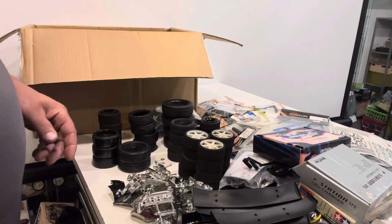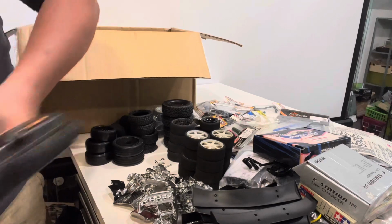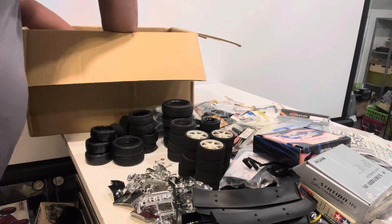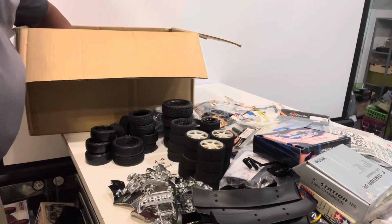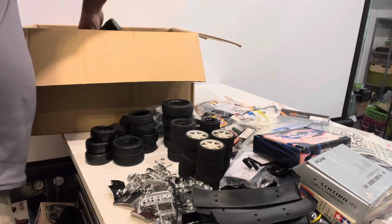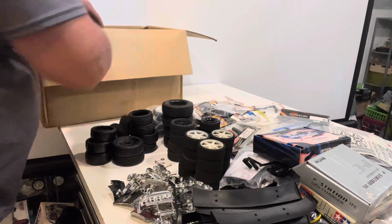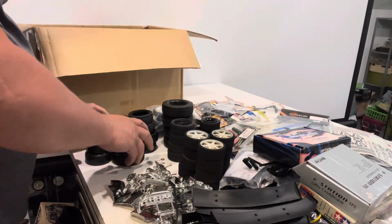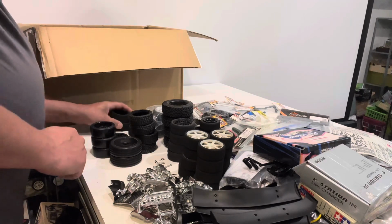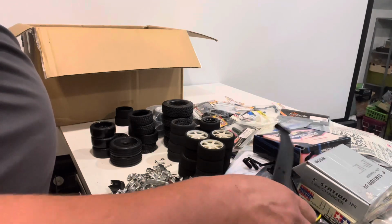So you guys will have to tell me in the comments if it was worth the $64. Was this pile of garbage worth $64. I am going to... Jeez, I don't even know what to do with this stuff. I should probably just start tossing it now. I guess I need to pick through this. Let me change the camera for a closing, because a lot of this I'm just going to toss.